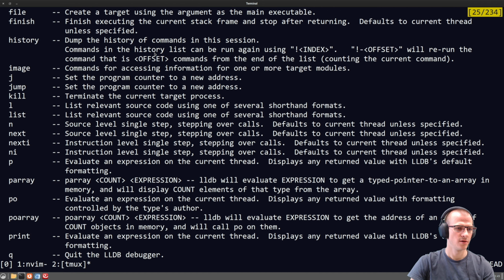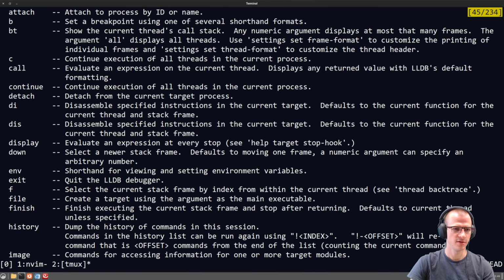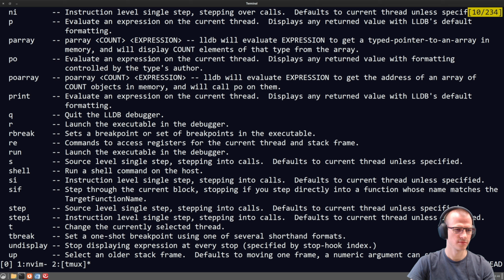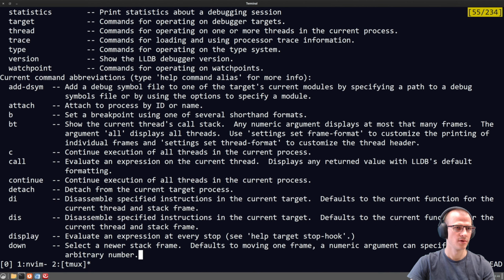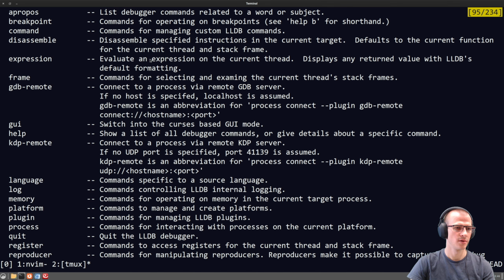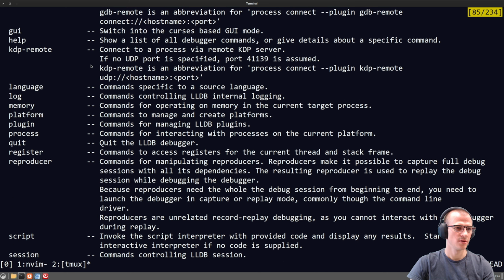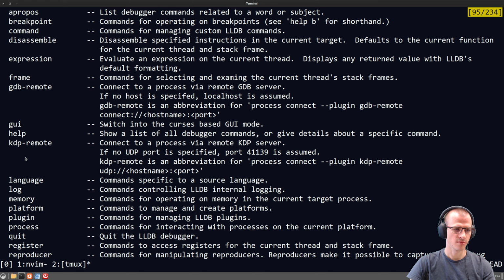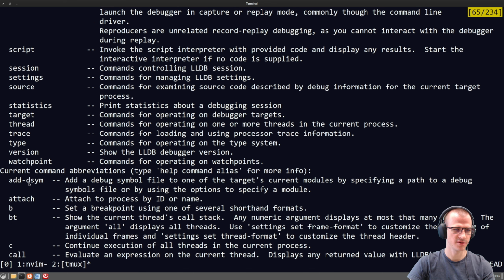No, I want to remove the breakpoint I have just added, right?